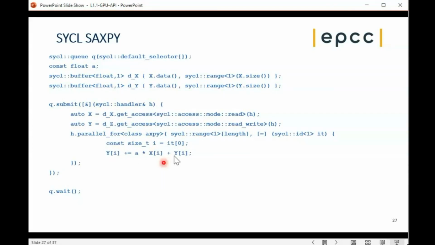So to me, as not a C++ programmer, this looks rather unintelligible. If you're a C++ programmer, possibly this looks quite natural. But that's the way it works. It's kind of a kernels approach. You write something which operates on a single index i, and there's some syntax for launching this in parallel across all the threads of the GPU.